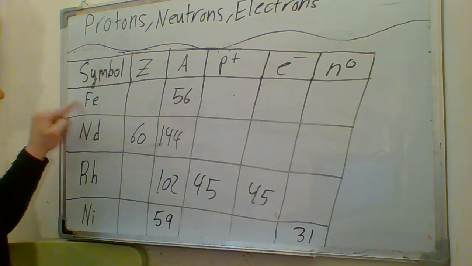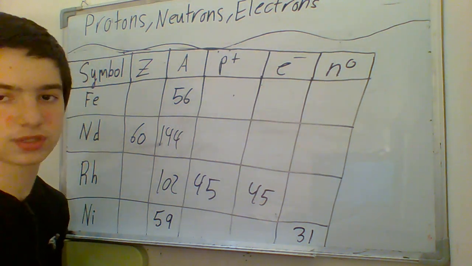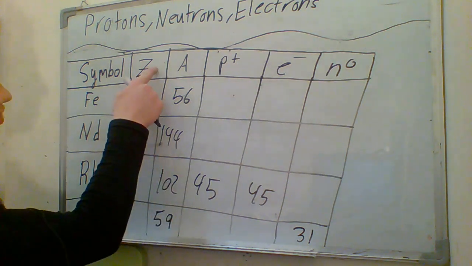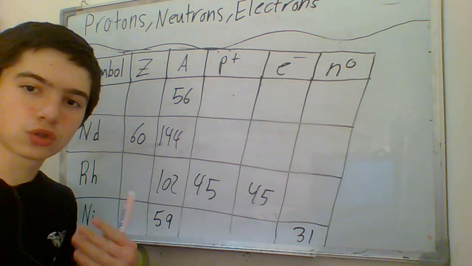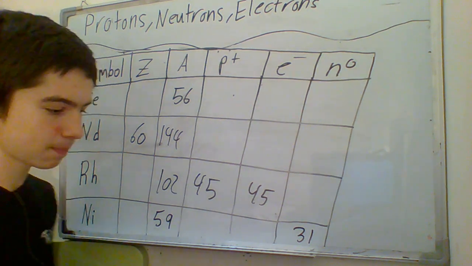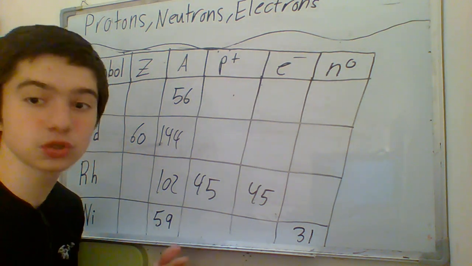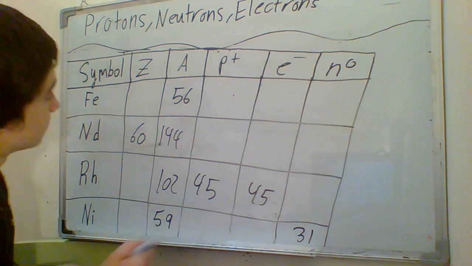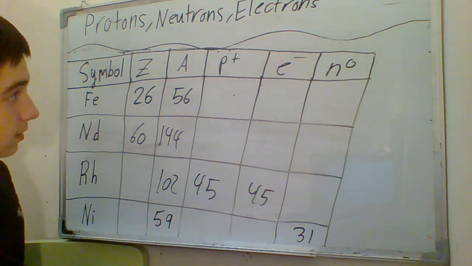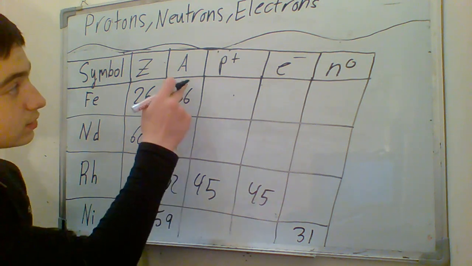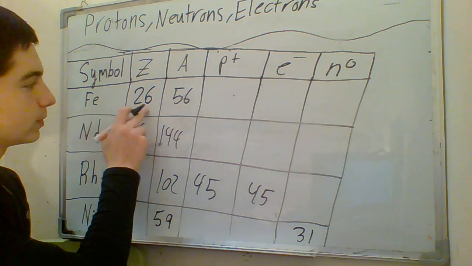As you can see, the symbol of the element is Fe, so it's iron. Z, as we said, is the atomic number. Of course I need the periodic table to look at it and know the atomic number. Or else, if you memorize the periodic table, you'll know it by yourself, which is simply that iron's atomic number is 26. Okay, so iron is the 26th. And then they tell you the atomic mass is 56. Okay, keep this aside, and this information I'm going to use right now.